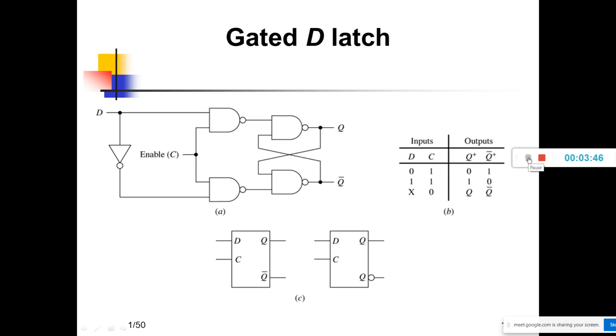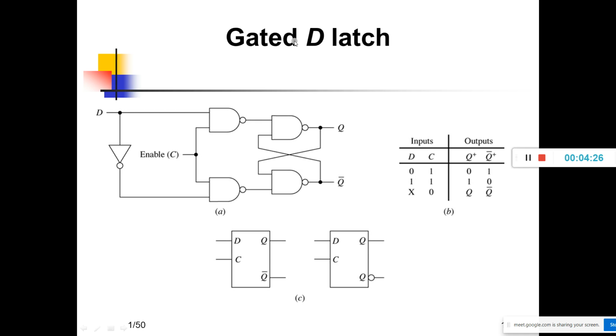D latch. In the gated D latch, we have, if D is 0, that is the data latch. It is known as the data latch. If D is 0 here, clock is 1, that is, clock means control signal is 1, that time Q plus will be 0, Q plus bar will be 1. When I apply 1 here, at the output also I will get 1 only, that is Q plus is 1 and this is 0. If the control signal is 0, whatever may be the D input, 0 or 1, it will retain the current present state.